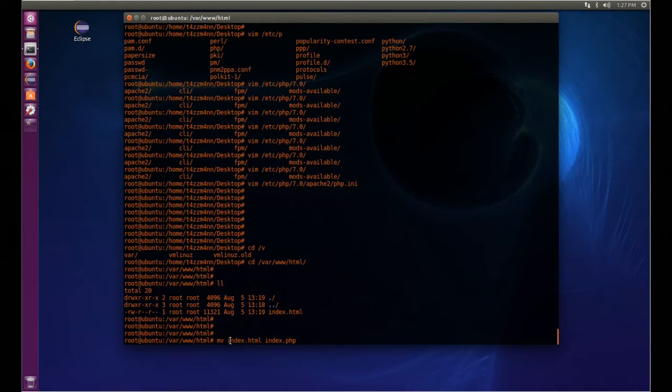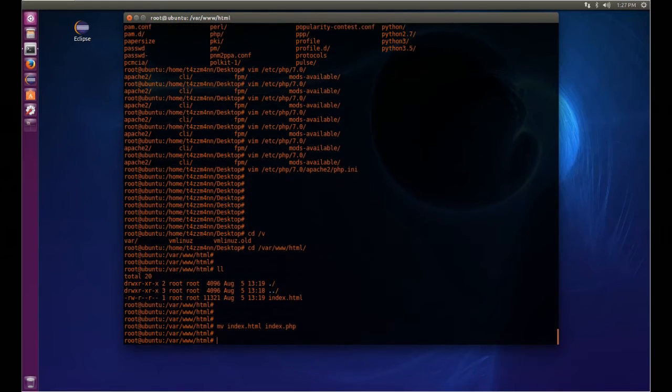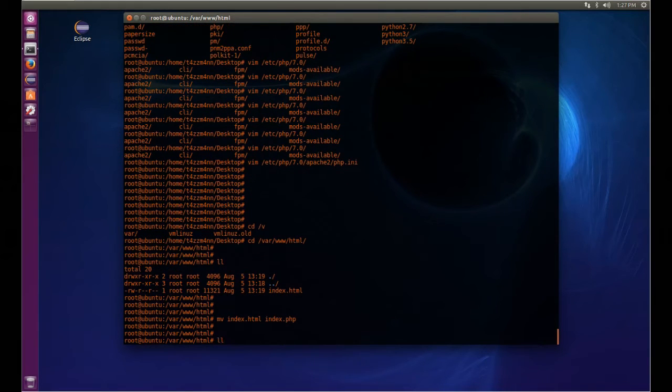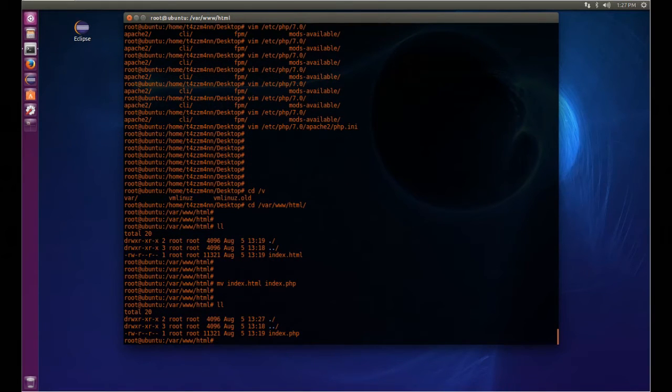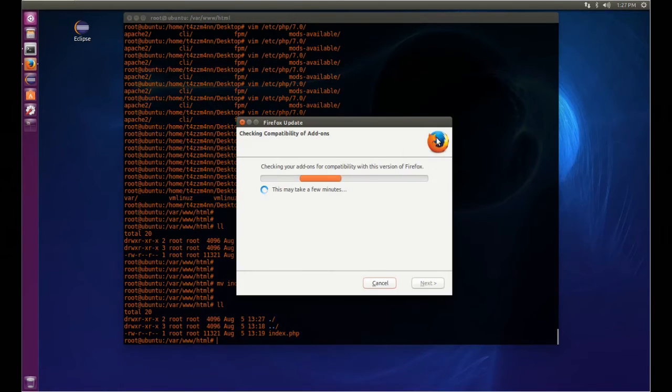This is where you're moving from, this is where you're moving to. In this case, it's not moving any directories, it's just changing its name. If we do ll again, you can see now it's called index.php. If we go into our browser here, and wait 20 minutes for it to launch.